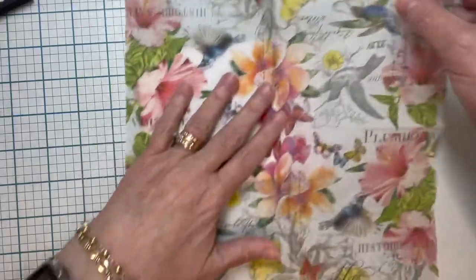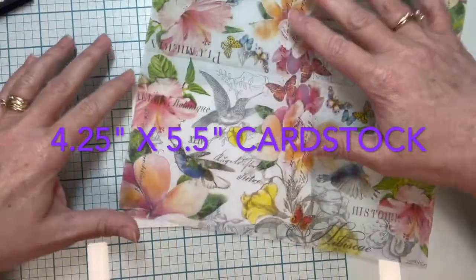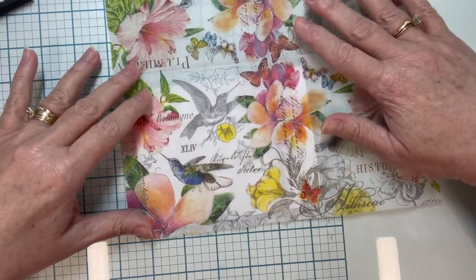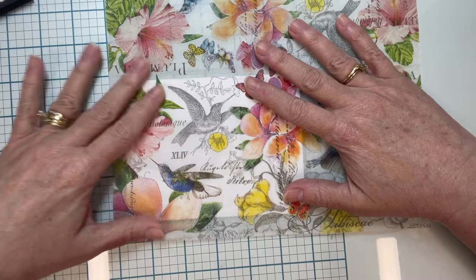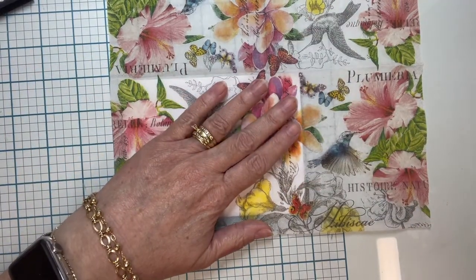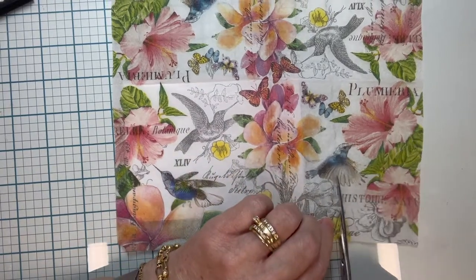Once I have them pulled apart, I'm going to be putting that onto a four and a half by five and a half inch piece of white cardstock. That's a little bit larger than what I will probably use it. I'll trim it down, but that gives me a good work area and it's really easy to cut because that's one quarter of a standard piece of eight and a half by eleven cardstock.